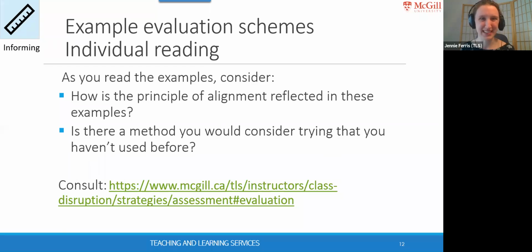Thank you so much for taking some time to read those example evaluation schemes. As I mentioned a couple of minutes ago, we'll be using these ideas as a jumping off point for the breakout room we'll be putting you in just a minute. So in your group, we'll ask you to discuss the 2 questions that are on the slide that you're seeing right now. Those are also included in the chat. Rose added those to the chat a few minutes back.